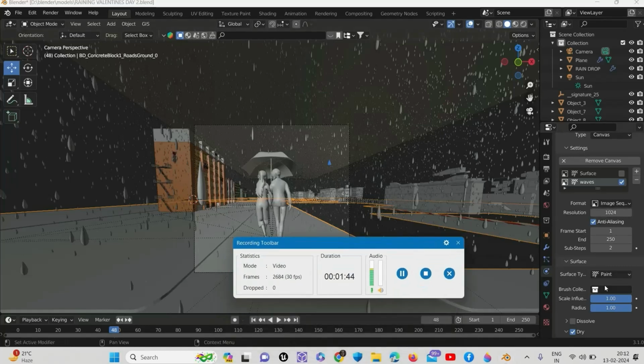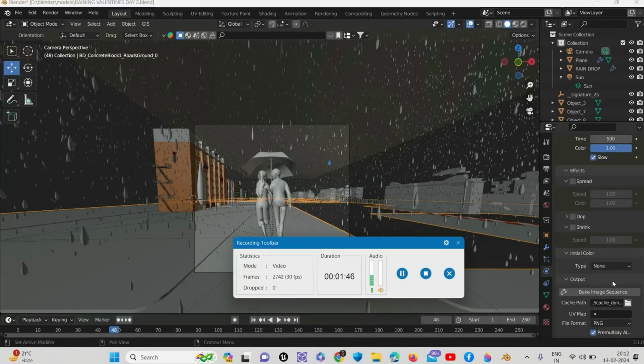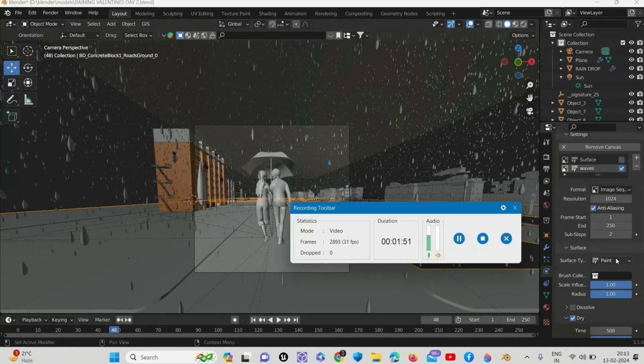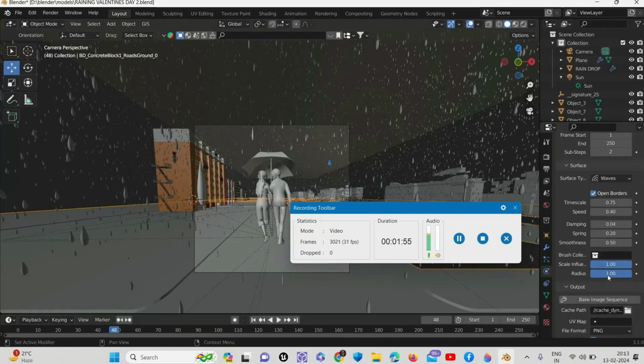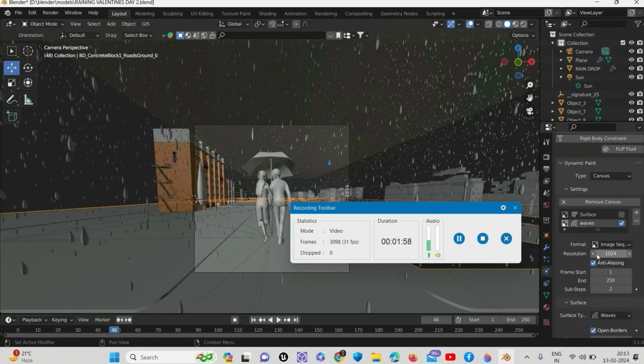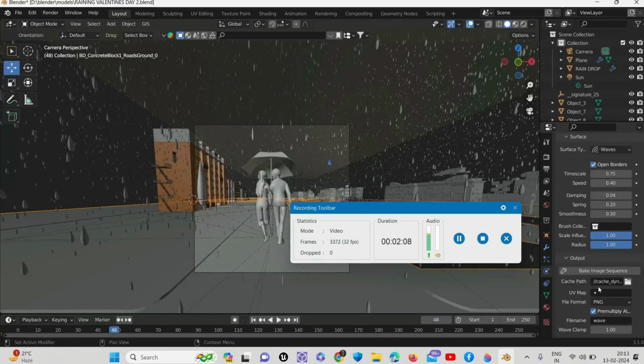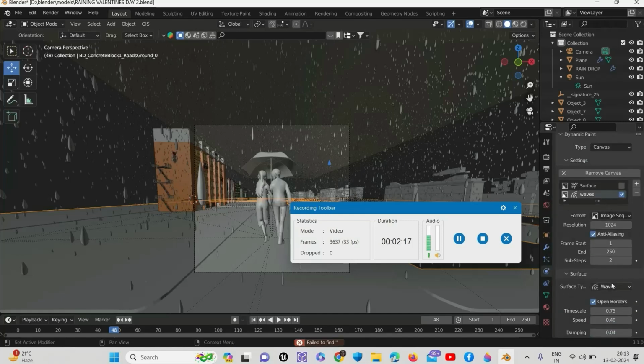All right, now we will give it the name waves, open borders, and time scale 0.75, speed 0.40, smoothness 0.5, and we will change the format to OpenEXR and UV map. Everything is good.